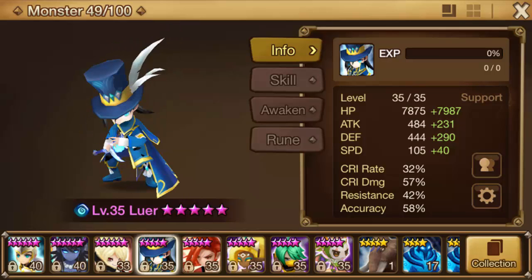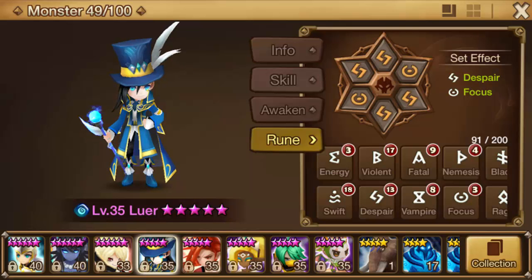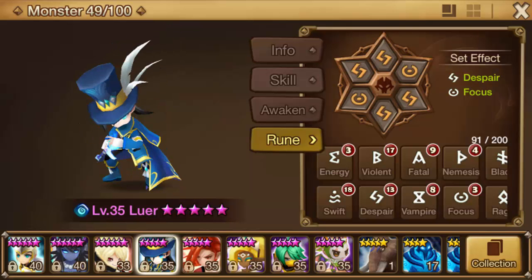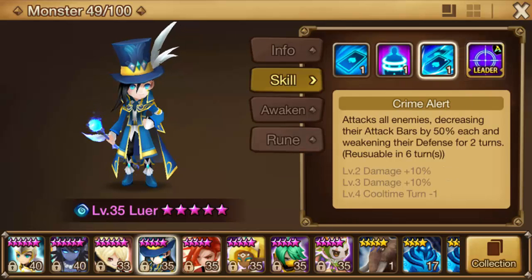This first one, Lure, or Lawyer, or whatever. He is a Water Phantom Thief. He is Despair Focus. I'm just going to run through these guys quickly. He's another crowd control monster. This has got a defense debuff on everybody. Very, very useful.